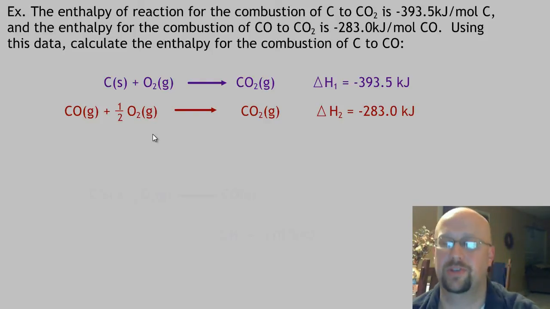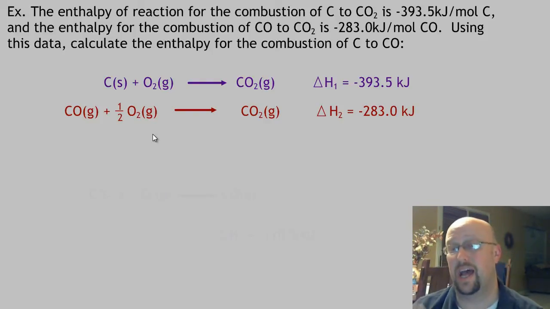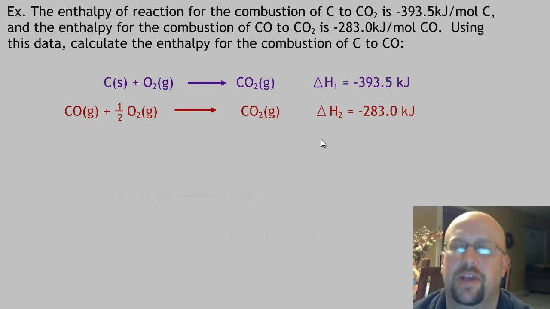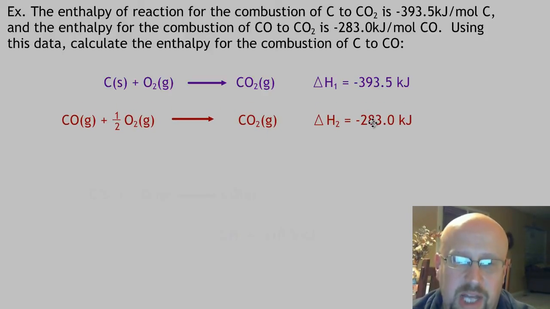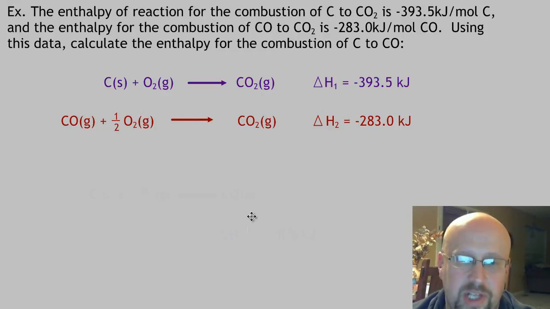Remember, a 1/2 mole, it's not like it's a half molecule. It's 1/2 a mole. It's half of Avogadro's number of them. So there's still plenty of them there. We can divide that by half. I know that might freak you out a little bit, but that's okay. So that gives us our second equation. Now, what you'll notice here is that if I just left this the way it was and tried to add stuff up here, it's not going to equal the equation that I want at the end. So first off, what is the equation that I want at the end?